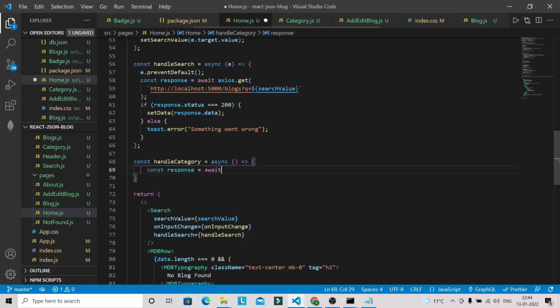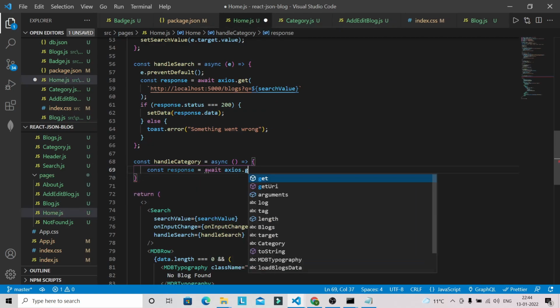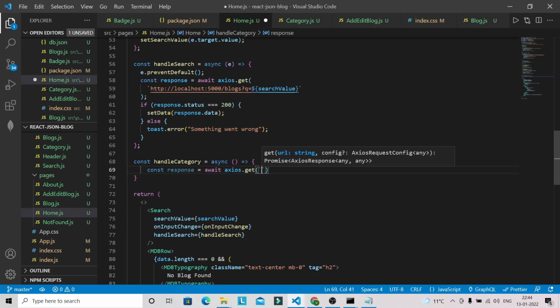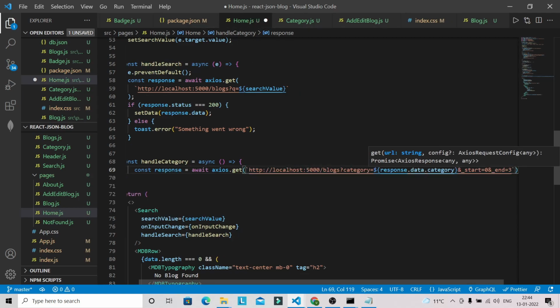I'm going to use await axios dot get, and here let's remove all this, and we are going to receive a category from our category component, so we can pass category here.